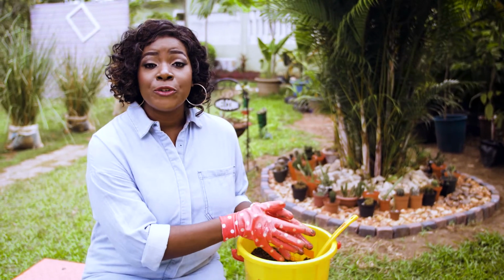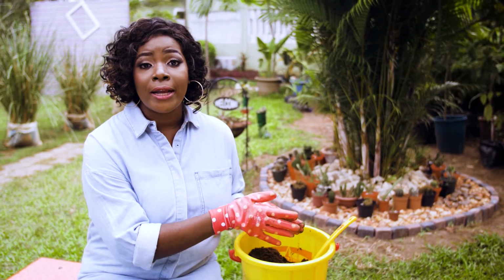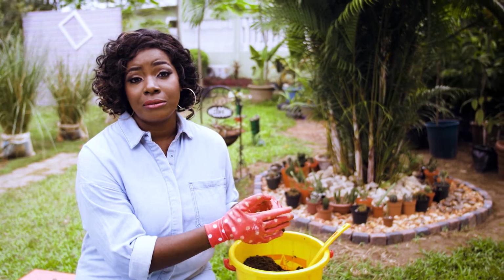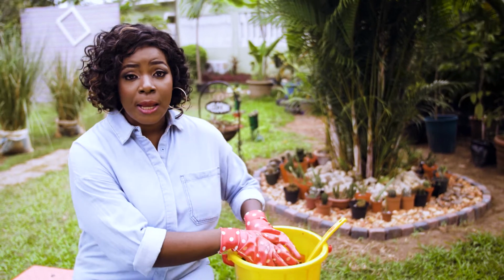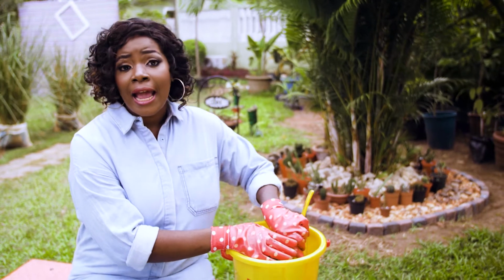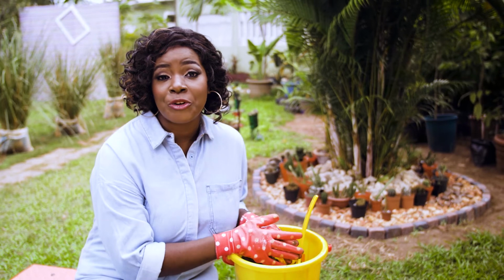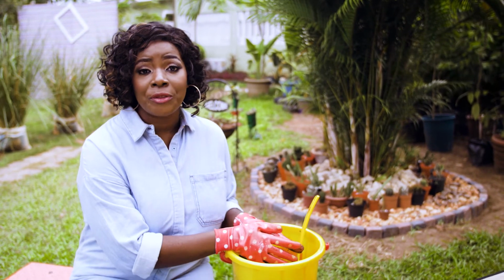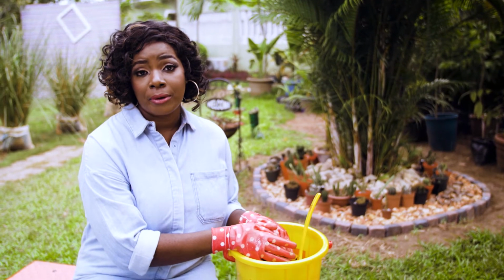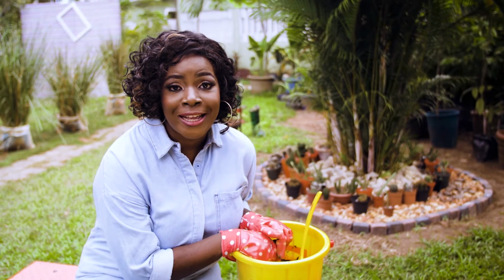So now that you have a new definition for black gold, garden black gold, it's time for us to all get planting. You don't have any excuses. We all live in a concrete jungle. I mean, I have barely any ground space, but we're going to be using alternative containers like these, alternative garden tools like these, and we're going to get gardening. We're going to promote the hashtag Garden to Table Nigeria movement. Everybody should be able to grow one thing, and then it's kind of cool to be making a meal and go outside and pick a pepper and take it inside. If for nothing else, it will look good for the gram. So let's get to it.